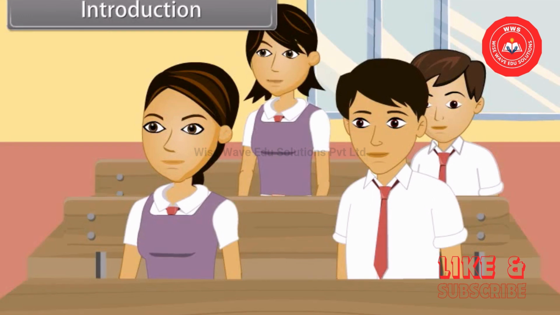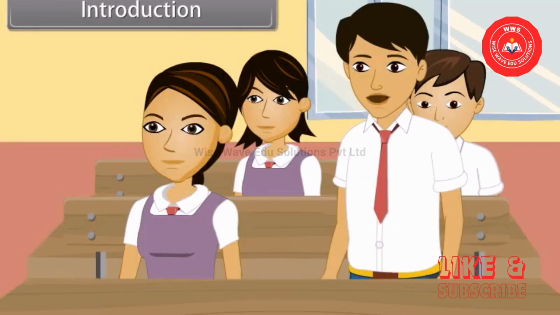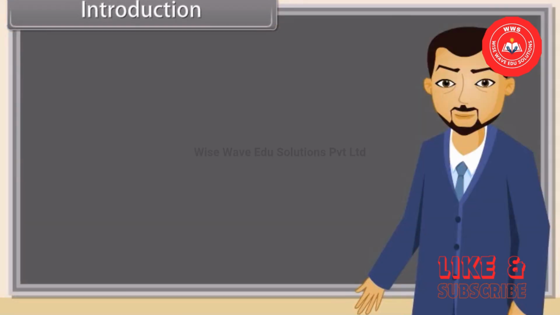It is the use of microorganisms such as bacteria to perform specific industrial processes. Well said, Ritu. Can anybody tell me what are the processes for which biotechnology is used? There are many processes for which biotechnology is used, such as gene transfer for identifying diseases, etc. Very good, Pratik. Let's study it in detail. In this lesson, you will learn biotechnology and its application.